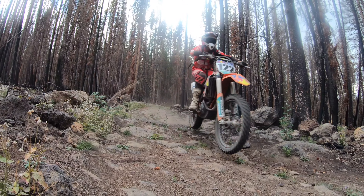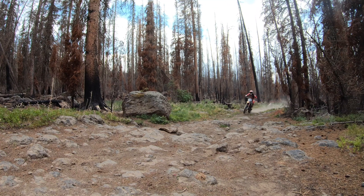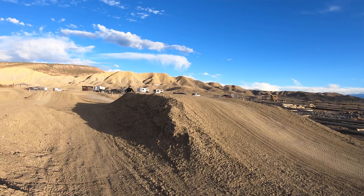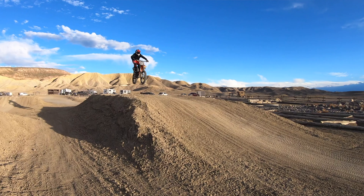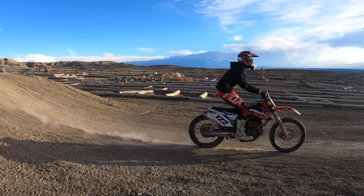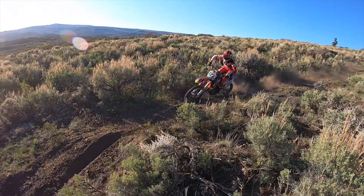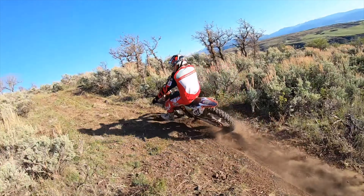The next part of the attack riding position is standing with our elbows up. As we do all these different things, this is truly how we get the most control out of our dirt bike. We always want to make sure that we have our elbows up. Having your elbows up gives you a lot more control over the handlebars and makes sure you can adjust out on the tracks and trails. If you hit an unexpected bump, having your elbows up could really save you from going down.